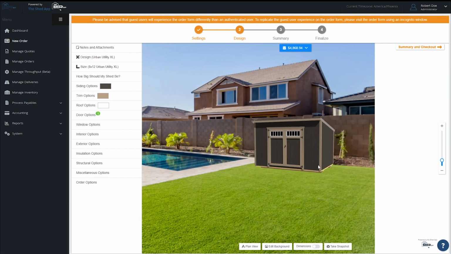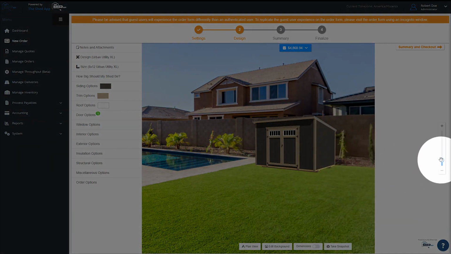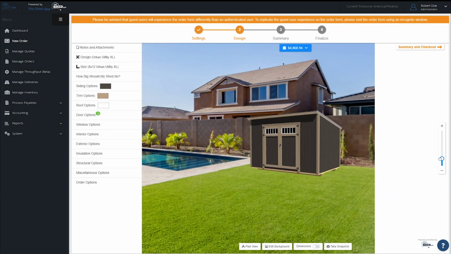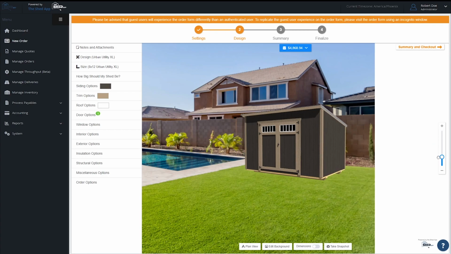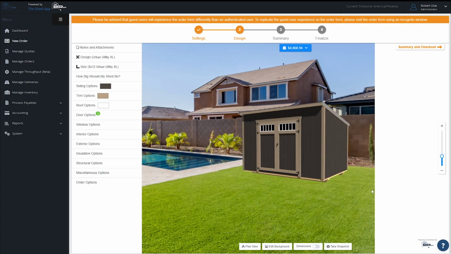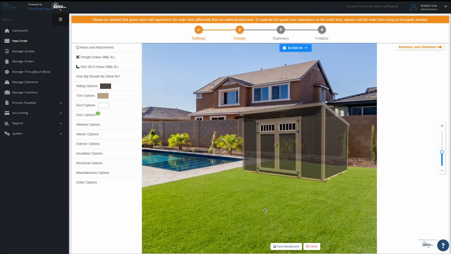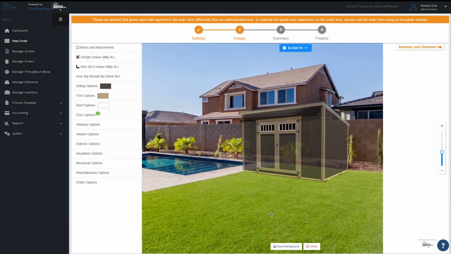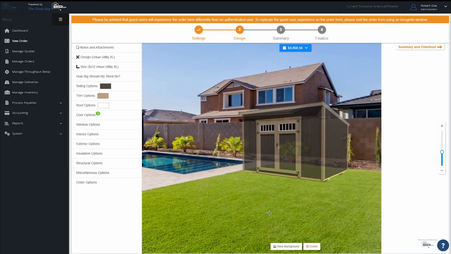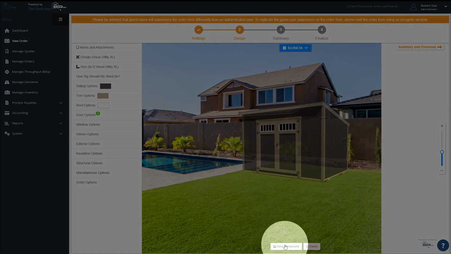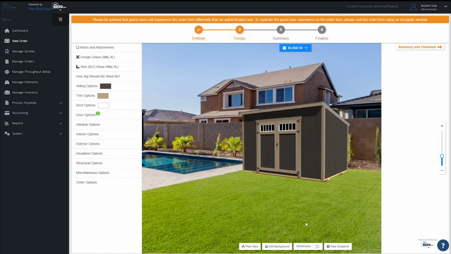Now we can control the 3D to fine-tune the perspective. I rotate the building until I think it looks about right to me. Then I can use the zoom bar here again to zoom in a little more until I'm satisfied I've got a realistic look. Let's go back to editing the background. Okay, I think that looks pretty good. So let's click on Save. And next I'm going to click on Take Snapshot.